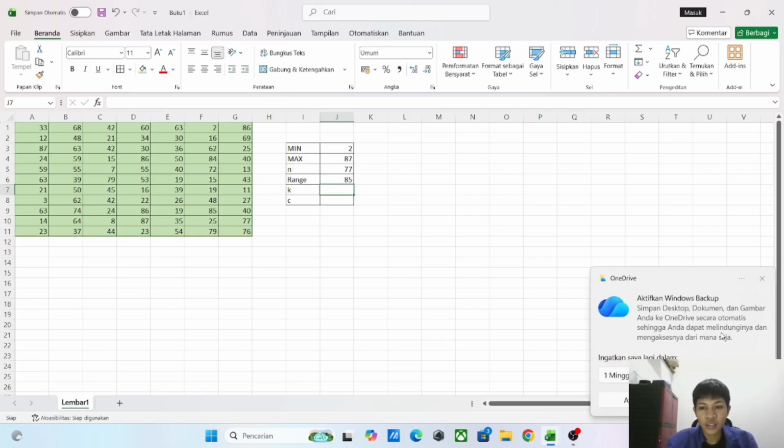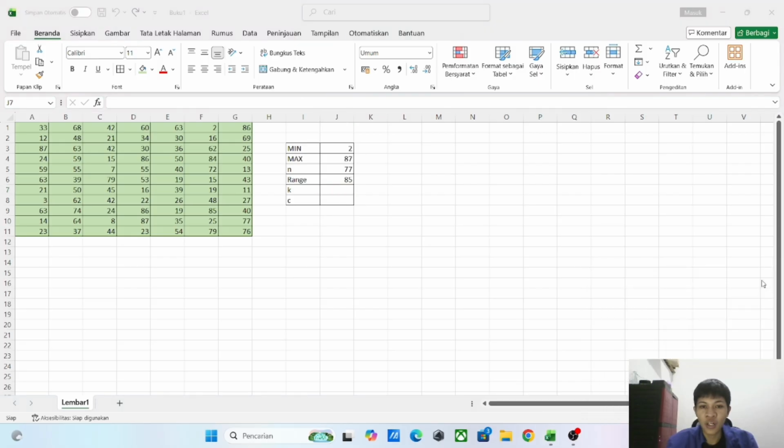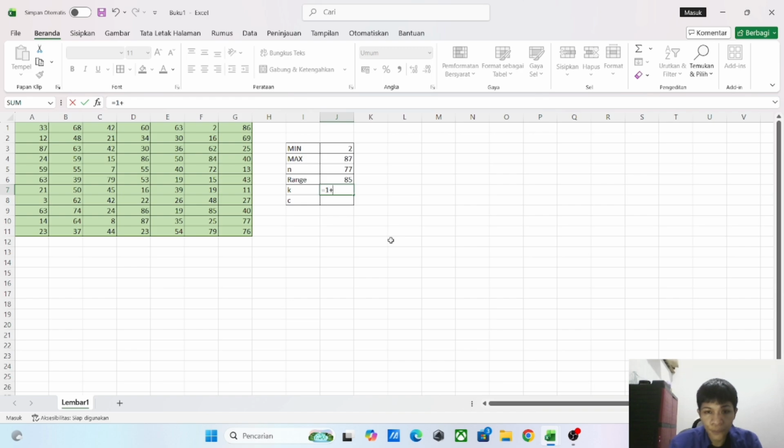And now for the k, or how many classes we're going to put in this frequency distribution table, the formula is 1 plus 3.3 multiplied by log n.